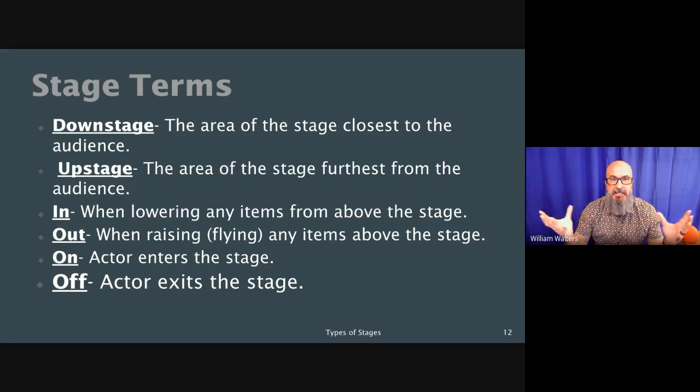And again, that's to support the vocabulary of how we talk. If I tell an actor to come in, that would be wrong to say. I need to say the actor's coming on. If I say in, I'm talking about something being lowered. So it's very important that we know the vocabulary of how we speak to each other in theater.